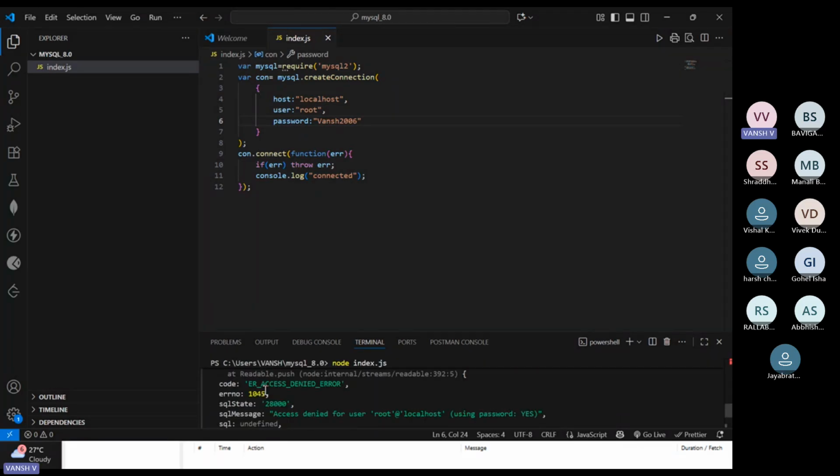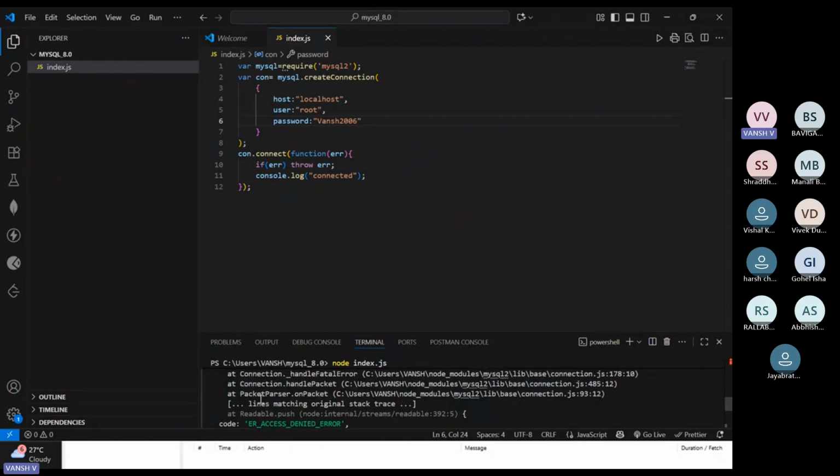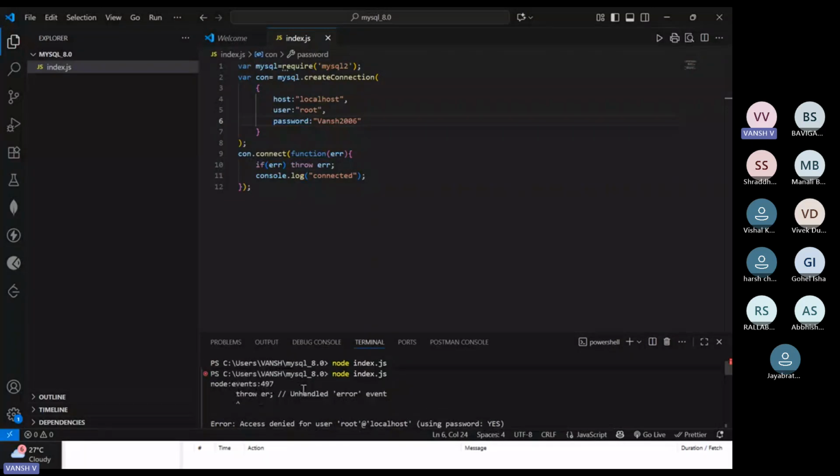Okay, it is providing us an error that access denied. So this is what we have to be careful about, that we have to provide the correct credentials over there. You can see I have got a lot of errors, an unhandled error event has occurred at this particular thing.